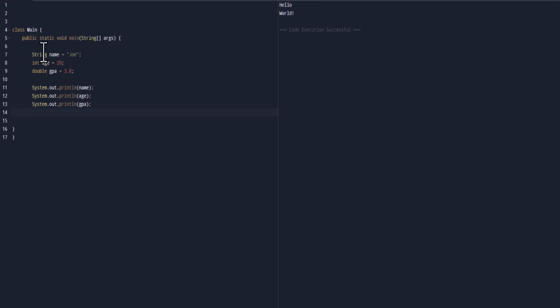So this is how you would use printing a variable. Okay, see that? Joe is the name, age is the 20 that we have right there, and then GPA is 3.8. Now let's say we wanted to add some labels to this, or add some text so that it doesn't show up just that way. We can do that very easily.